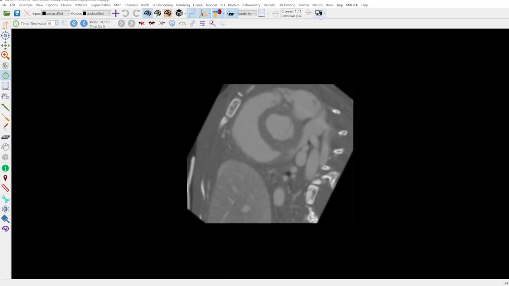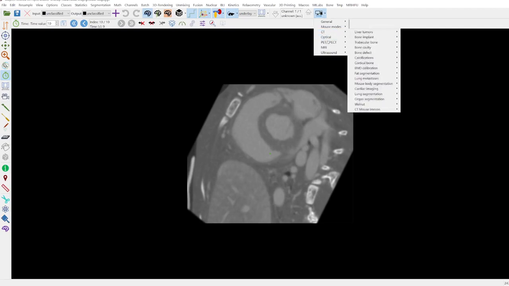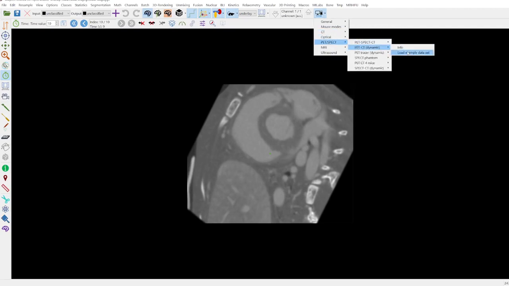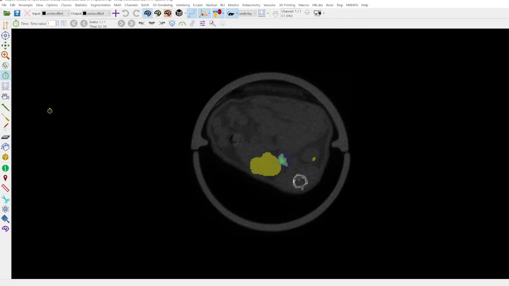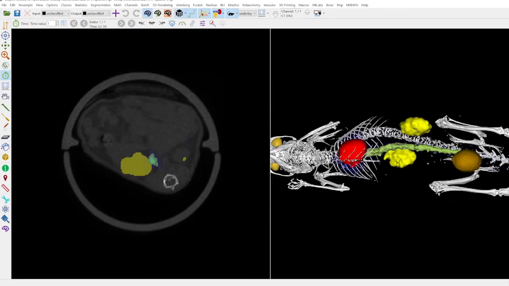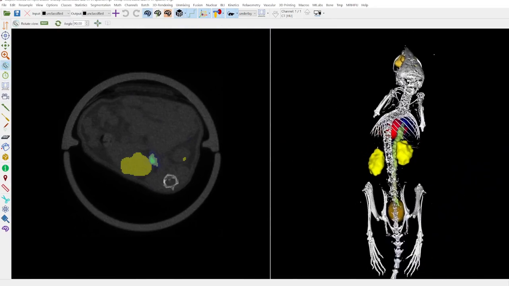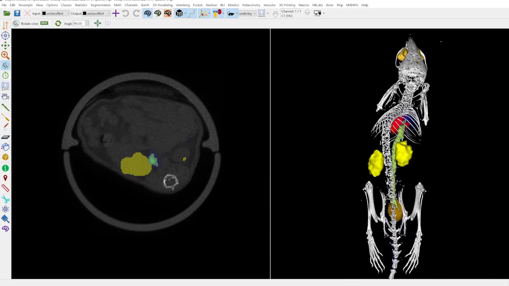We can open also another dataset, for example, a dynamic PET-CT dataset under PET-SPECT, PET-CT dynamic. Let me open the 3D rendering for you here and rotate a little bit. And when I now go back to the time mouse action, you see that the arrows are not activated and that there's only one time point. This is because we have the underlay selected. In our case, the underlay is the CT scan and it's only one time point. So we have to select the overlay, our PET data. And now we see here that we have 37 time points.